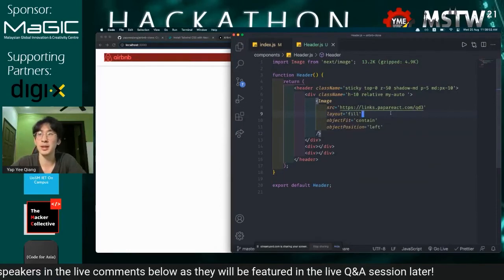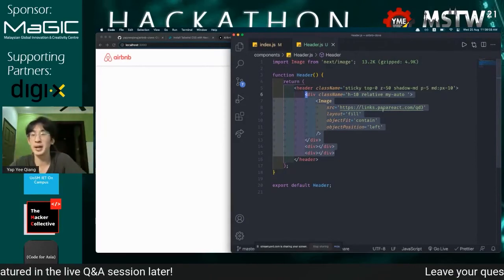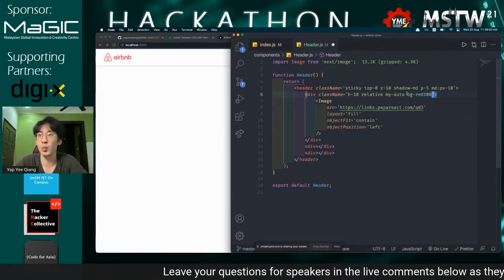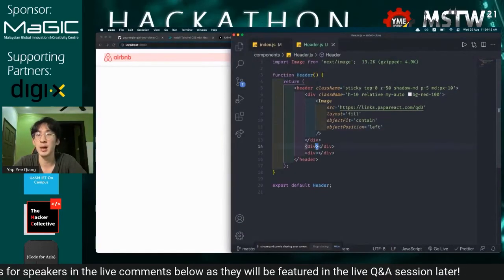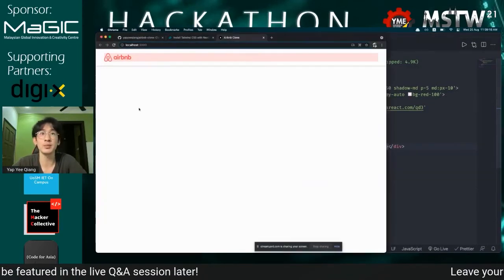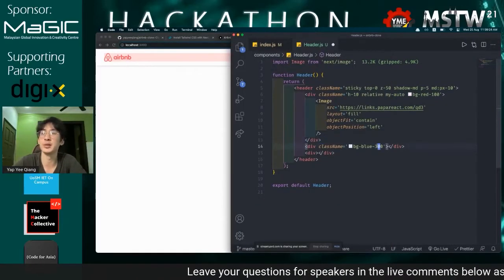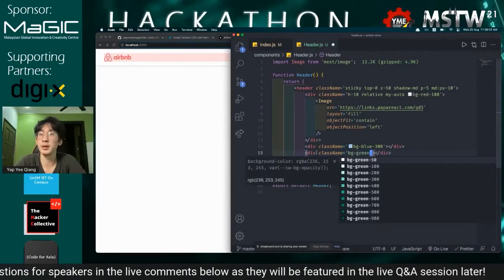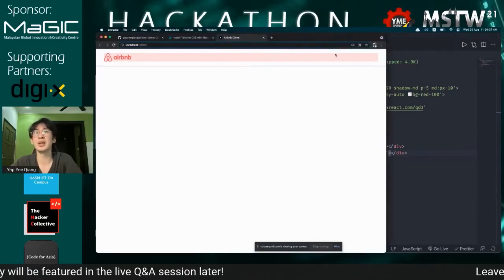So next, what we actually want is for our entire 3 divs to be a grid of 3 columns. Before we do that, I just want to put some color over here so that y'all can visually understand what I mean by grid columns of 3. So let me make this background rate 100, and I want to make this, for example, background blue of 100. You can't see anything because it doesn't have width yet, so let me put it there first, maybe 300, so that it is more visible. And then after that, maybe a green, background green of 100, for example, 300, to make it more visible. So if I save it, now you can't see anything.